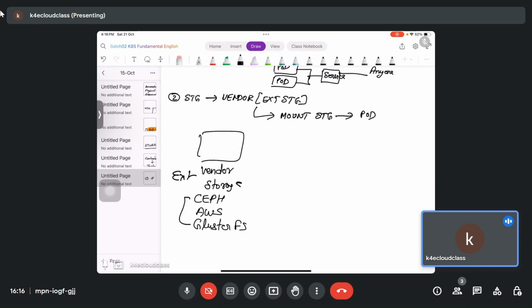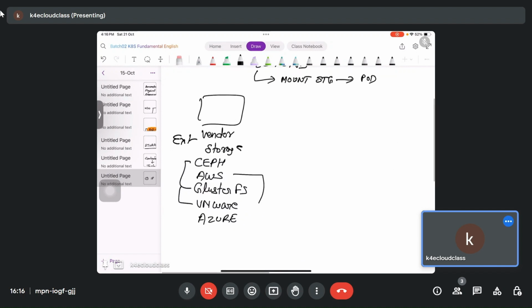If you bring your own hardware for storage, you can install Ceph or cluster file system. Then you have VMware storage, which is again software you can install. Then AWS, Azure or Google Cloud GCP, they are all public storage.